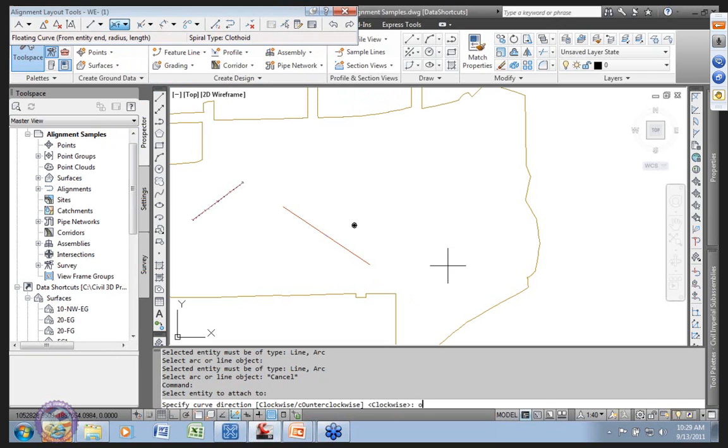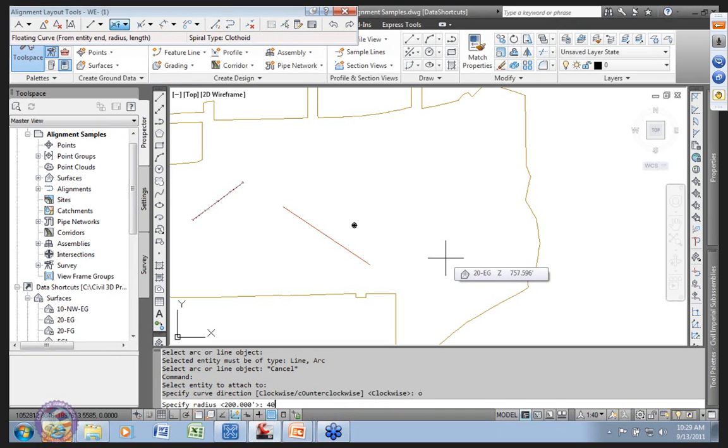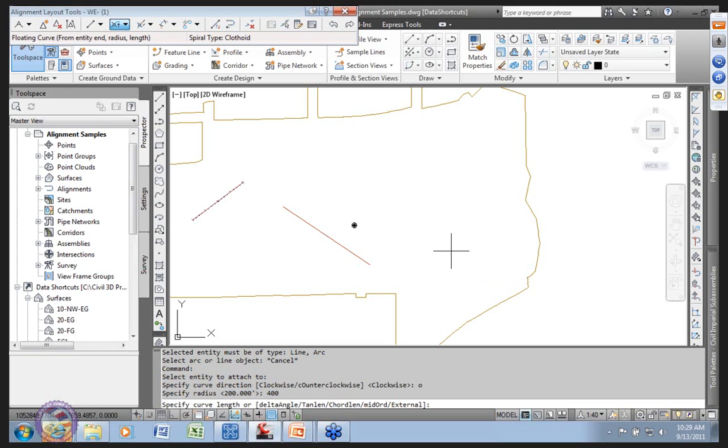Oh, so that's an O. Gotta remember to type the O, and we'll go 400, and notice that I can do chord lengths and changing angles and all that kind of stuff at the command line if you are paying attention here. And we'll go 330 feet of length.